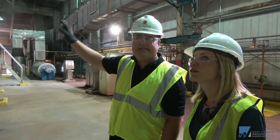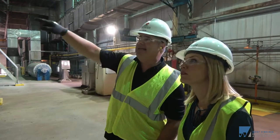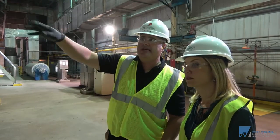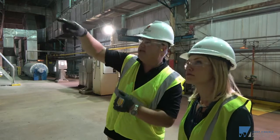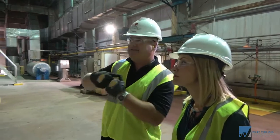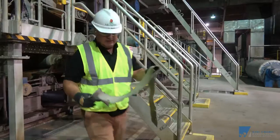And if I've got to add more steam or whatever, then I'm not making it efficiently. So the whole idea here is fresh machine clothing so it can de-water, and also pressure from all these rolls. So we have 5 rolls, different settings of pressure, and we're trying to press the water out.